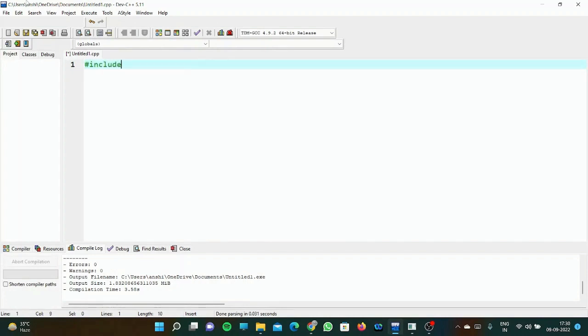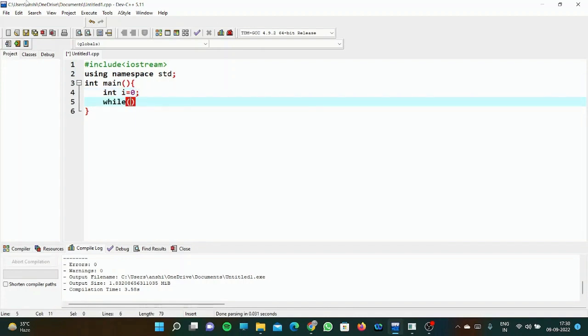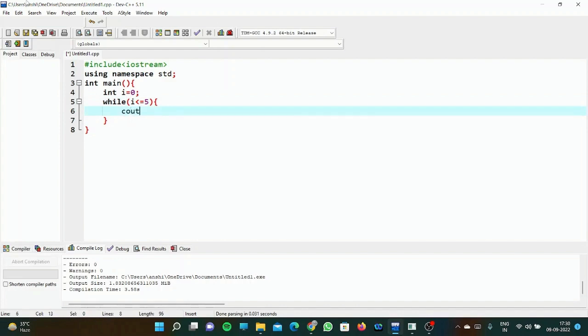Now let's understand while loop with an example to make it more clear, right? As the syntax of the while loop says, first we have to initialize. So I'm initializing a variable I as 0. Then we have to put a keyword while and then inside condition. Let's put our condition I is less than 5. You can also put I is less than equal to 5. There's no problem. You can write anything inside the condition. Then you write the block of code.